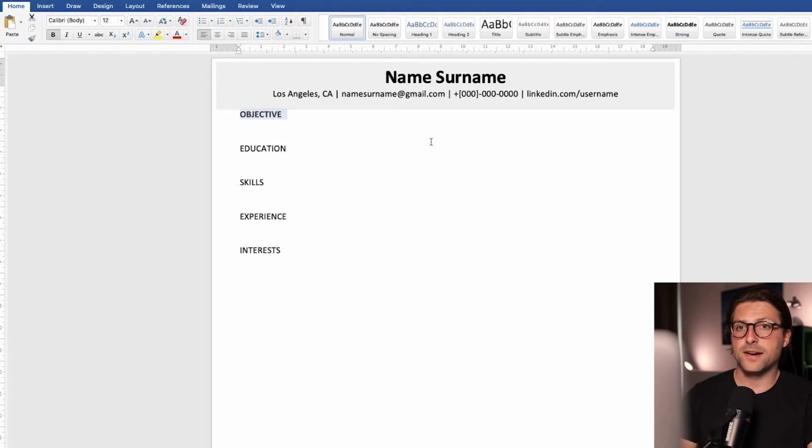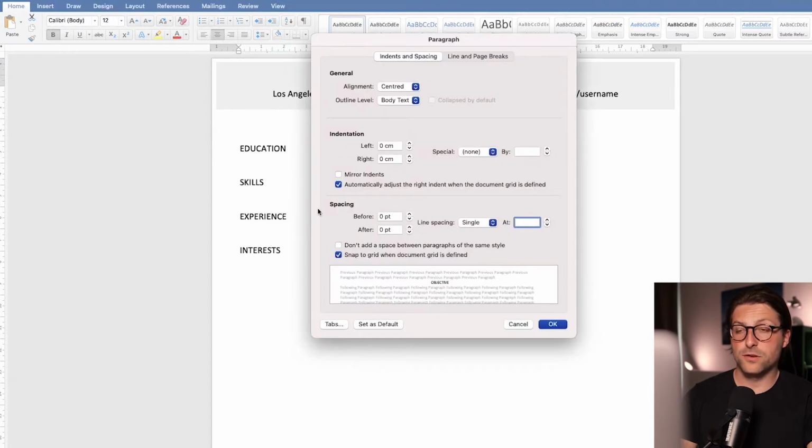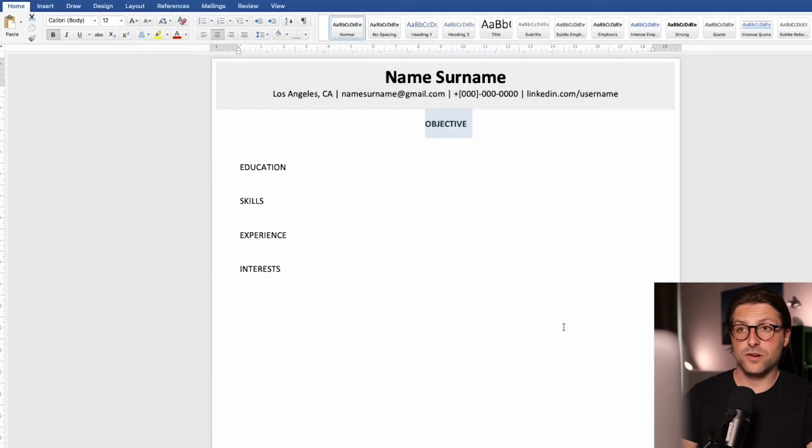Okay, and bold highlight objective and center it as well. We also need to adjust the line spacing options. Go to the spacing settings and change these to 12 points before and 12 points after. And then tap OK. Now if it turns out you need more text to fit on one page, you can easily reduce this afterwards. I also want to add some borders to visually separate these sections from the body text.